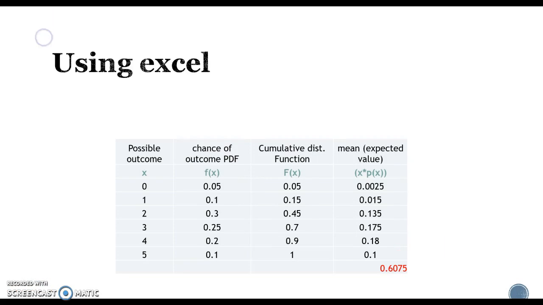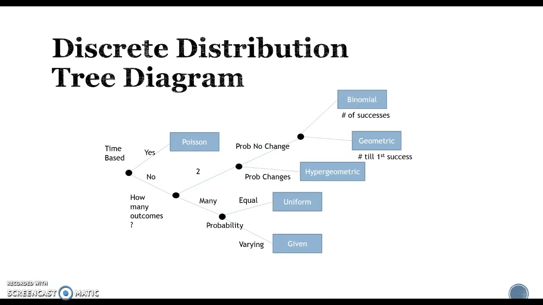So we are going to spend some time talking about different types of discrete distributions. There are more than this, but we are just going to focus on these 6. It really depends on what it is used for. That's why I like this tree. Is it time-based? Yes. No. How many outcomes does it have? Is there only 2 choices, like a coin, heads and tails? Are there multiple choices? Does the probability change throughout? What is it really looking at?